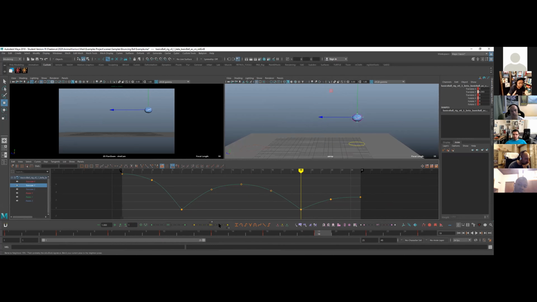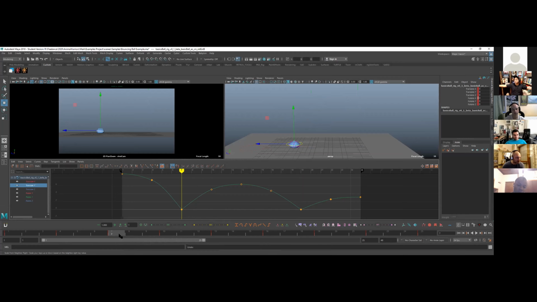So this is really great because one of the things that people say when you're working in an acting shot, one of the things everybody tells you to do, is instead of having your character in an A pose or a T pose, just a default like this, they tell you to put your character in a pose before you start working. Put them in some kind of a pose, like their attitude pose. Let's say they're in the shot, they're really aloof. And so they're leaning and, you know, they're like this. And this would be their default pose.